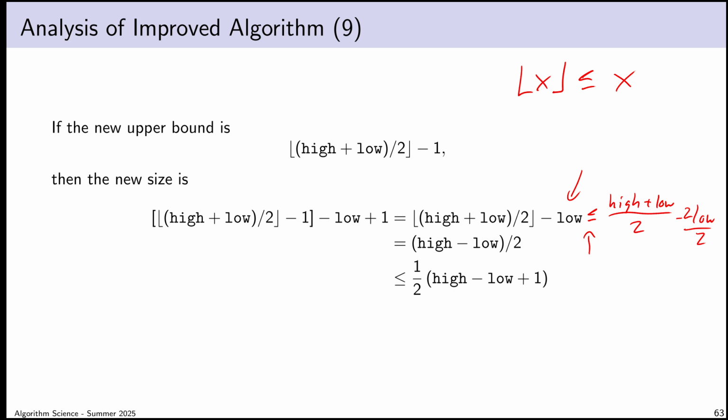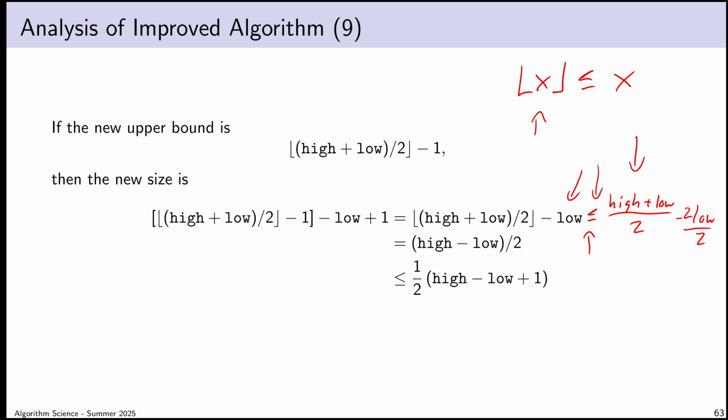And I warned you before that the floor function's a bit annoying. So even though the floor function, it turns out, makes very little of a difference to our analysis, in that a lot of people that prove results about binary search just pretend it isn't there to begin with. And actually that turns out to be fine. I want to show my work. I want to explain where I'm getting these numbers from. Eliminating the floor function with inequalities is often pretty easy because all you have to do is to show that, because the floor of something is less than the thing itself, you can usually loosen stuff up a bit by using an inequality symbol and just get rid of the floor function. And that's what I've done here.